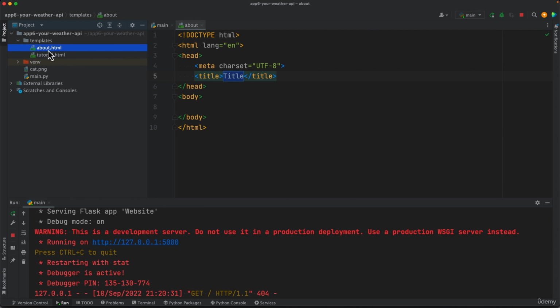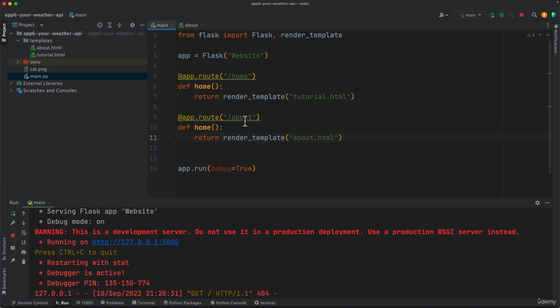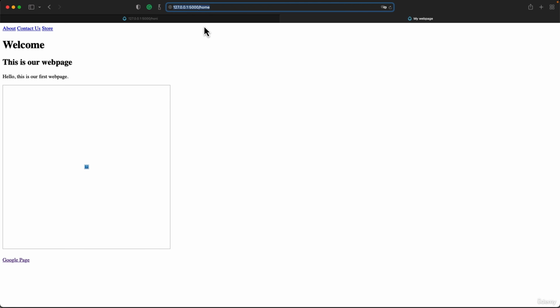So there we go, about.html. Maybe write something here in the body tag, hello, I am the about page. Go to main.py, make sure everything looks fine. Oh, you need to change the home function to something else like about. Then save the script, go to the browser and change the URL to about.